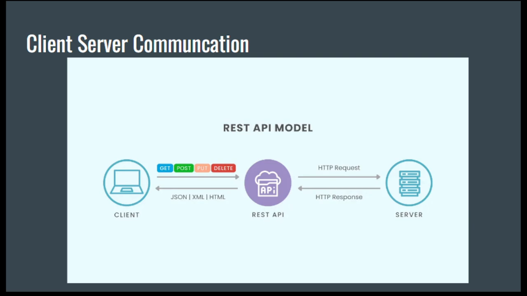Just overall model, one sentence. Your app makes a request these four different ways. The API will talk to the server. That server will respond back, and that API sends back to your app. And this back and forth process is the foundation of how all apps work today, right? This is not just Spotify. This is all apps. All apps communicate in this way.